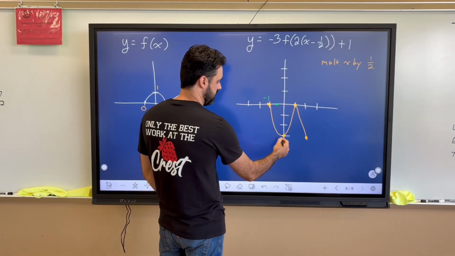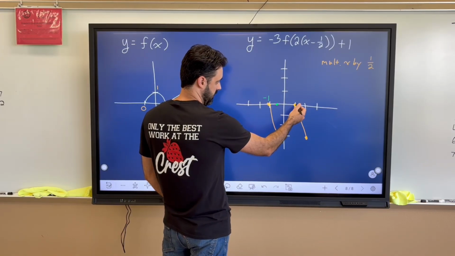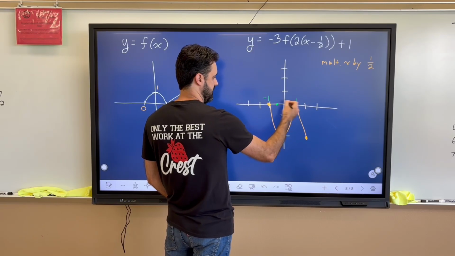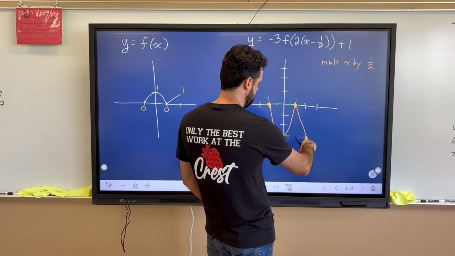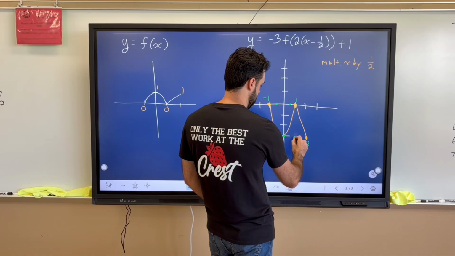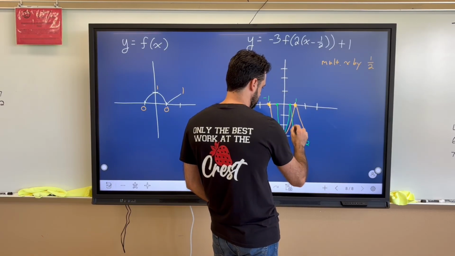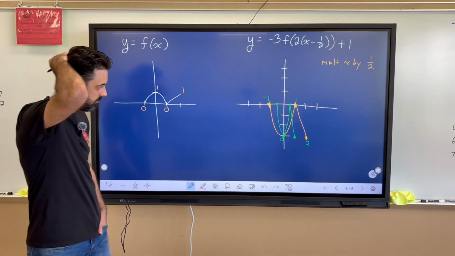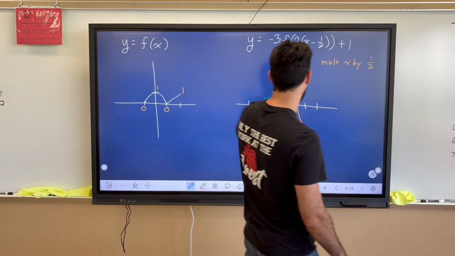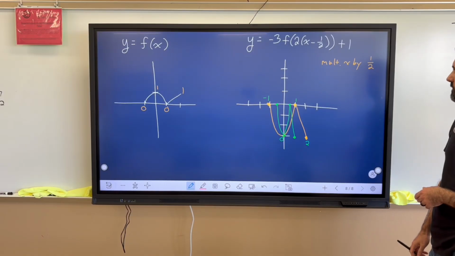Here the x value was 0. 0 times 1/2 is still 0. It's not moving. The x value was 1. Now the x value is 1/2. The y value stayed the same. And then here the x value was 2. But if I do 2 times 1/2, that is 1. So it's horizontally kind of squished this graph together. It's still a horizontal dilation, but it's like a shrink, like it pushed it together. All right, so that was that 2. Again, multiplied just the x coordinates, not the y's, by 1/2.